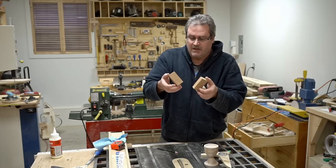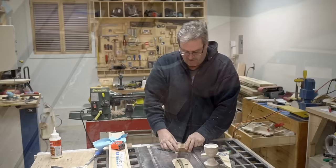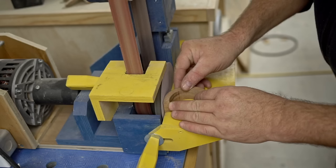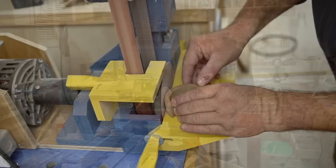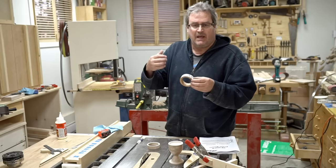The next thing I need to do is make that ring of letters. I've got my two pieces of sapele right here. I've cut them down to size and a little bit thinner so they'll make the right size ring. Then I'm going to lay the ring that I already made on top of them and trace around the inside and the outside so that I can cut that out on the bandsaw. The bandsaw leaves a bit of a rough cut, so I'll smooth that out on the disc sander. I got the letters pasted on there with some glue stick and now I'm ready to cut it out.